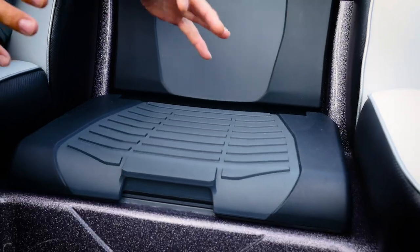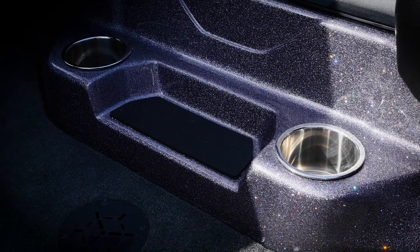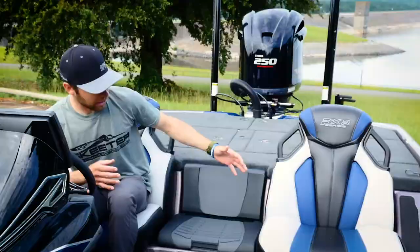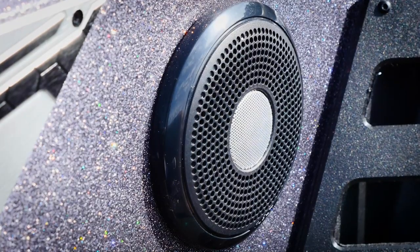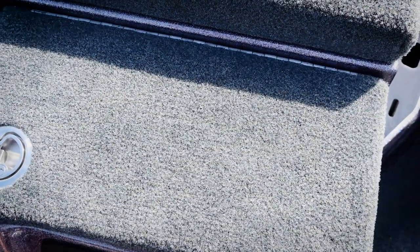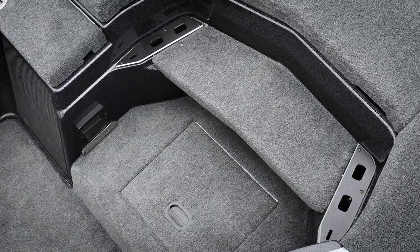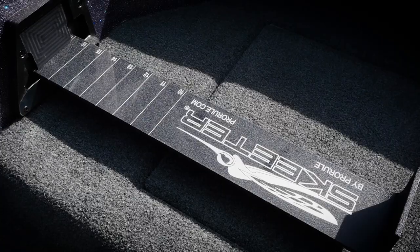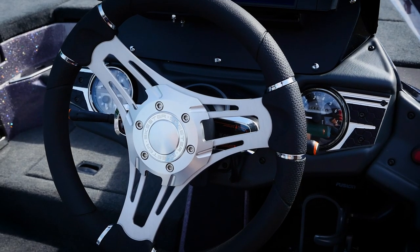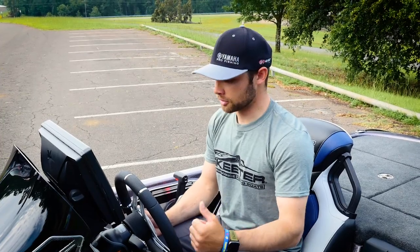Back here at the console, one of the most convenient things is this flip-up cooler that's fully insulated. We've got added cup holders as well as wider, softer designed seats with built-in handles. As we transition around the side, you can see we've got the Apex Edition stereo system, co-angler or team partner rod storage, and this integrated glove box — it does come available in a dual console version where the glove box would be inside that dual console. We've got the front deck step and storage system for tools, pliers, scissors — things like that — and it comes standard with a ruler, an easy-to-use garbage can.